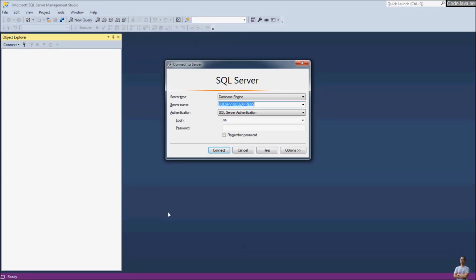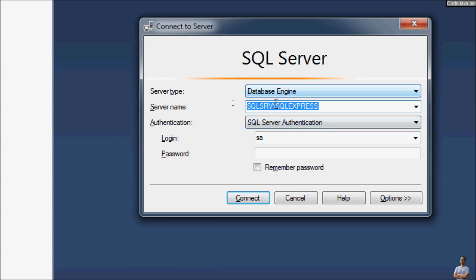In my environment, I have an instance of Microsoft SQL database server running on a remote computer. So now I use Microsoft SQL Server Management Studio to connect to that instance. So the server type is database engine. Server name is the host name and slash and then the instance name of SQL Server. And because I'm going to connect remotely, so the authentication type is SQL Server authentication. Login is the username and password.